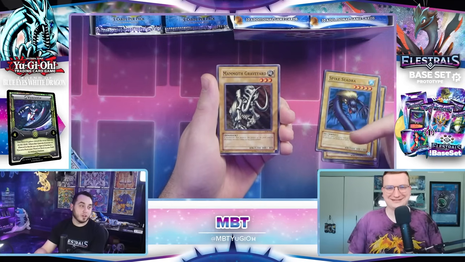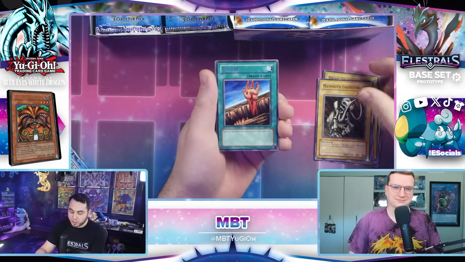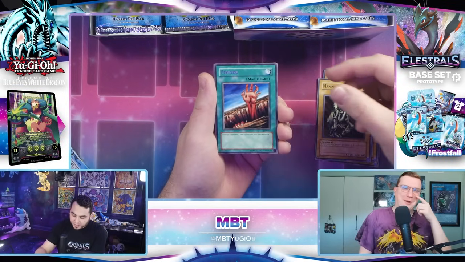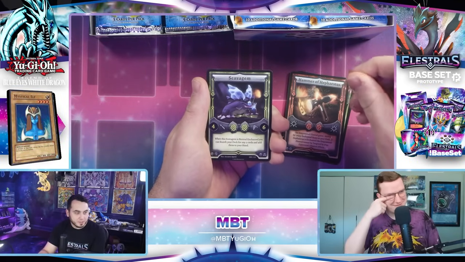My boy Mammoth Graveyard, very OG. Oh, classic. That's a great, great card. Fissure! Oh, whoa, that's not bad. Wow, that's pretty impressive. That's a rare, but a playable one. Scavagem, got a lot of Earth. And your rare. All right.